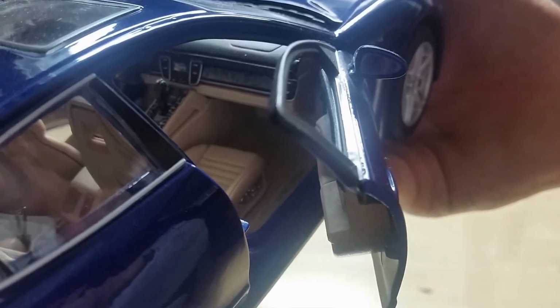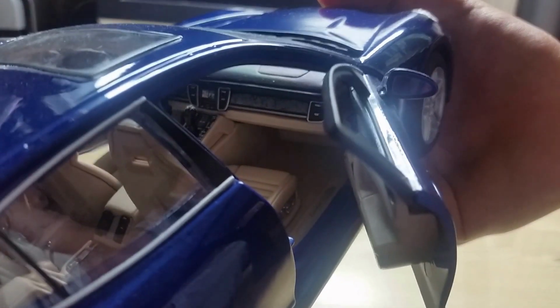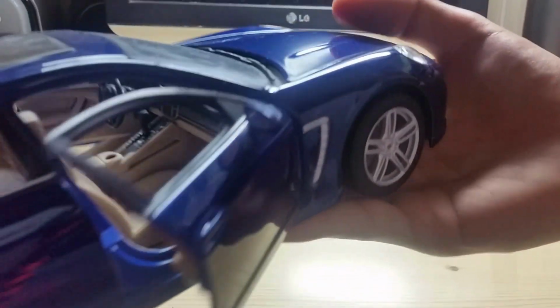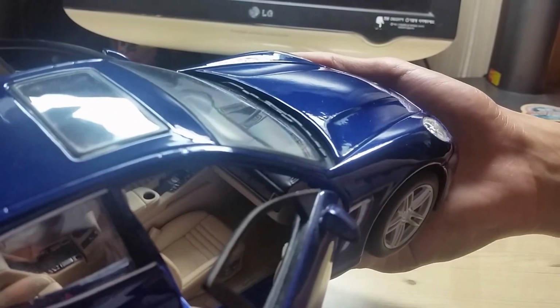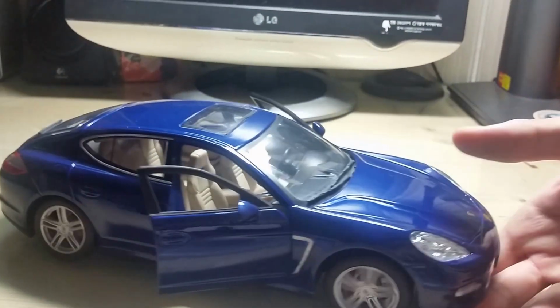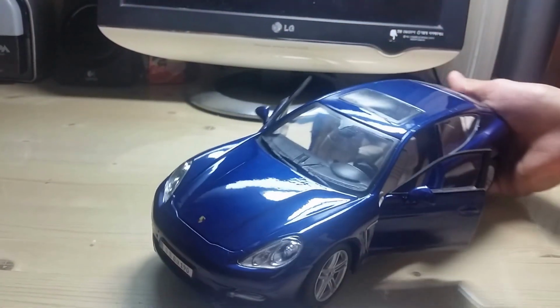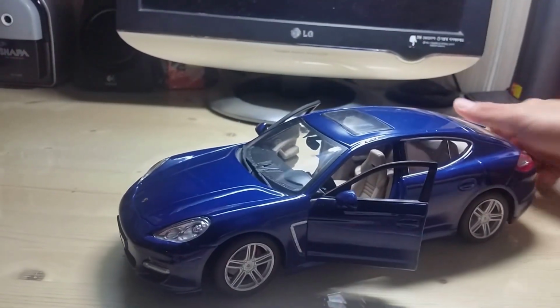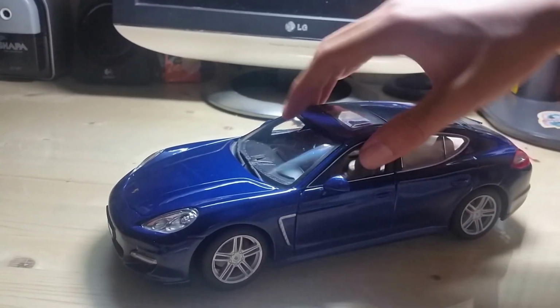And there's a GPS inside, and the gears, the transmission. It's also put very well, if you can see it like that. It's a really nice detailed interior. And the back, you can't see it well, but it has a really nice interior too. Quite a shame the back doors can't open. I really wish you'd be able to open the back doors. Yeah, let's take the car to the back.